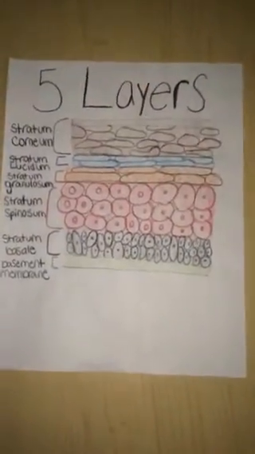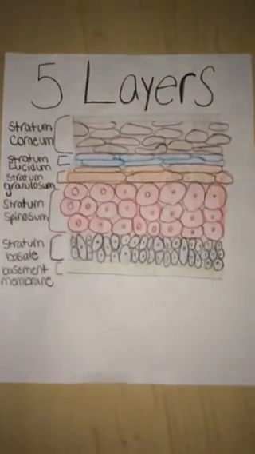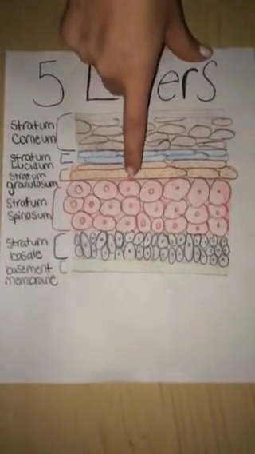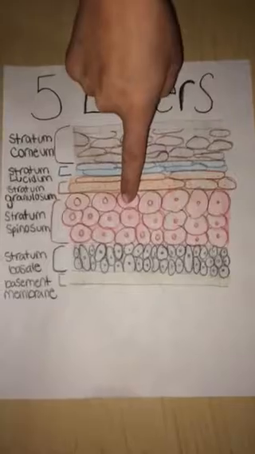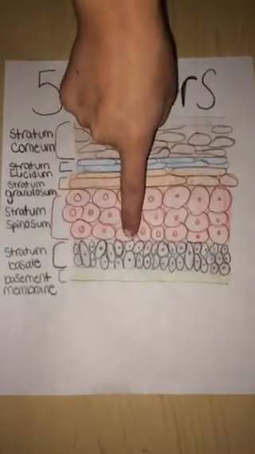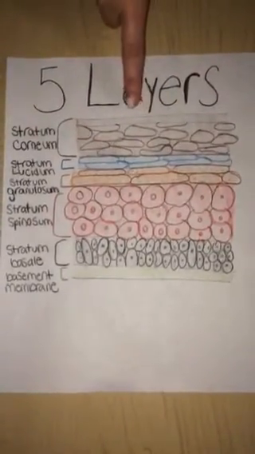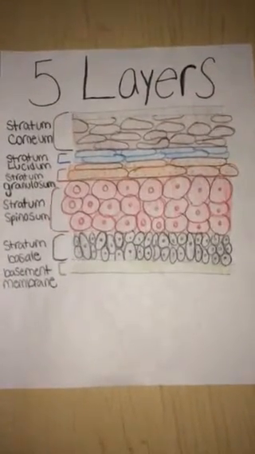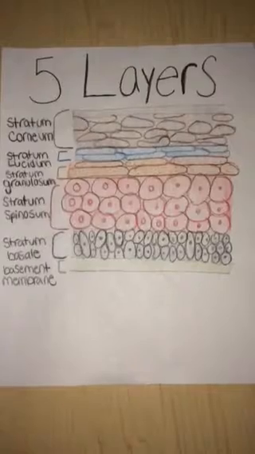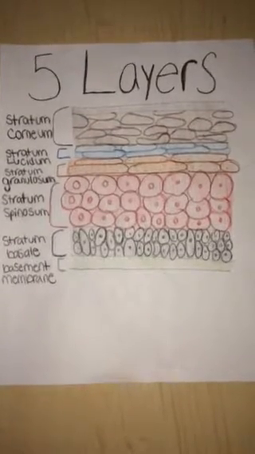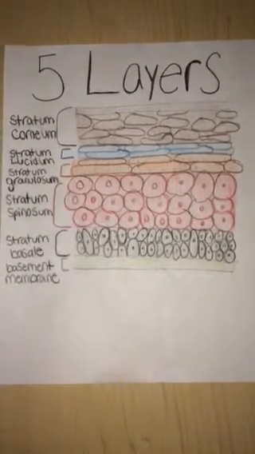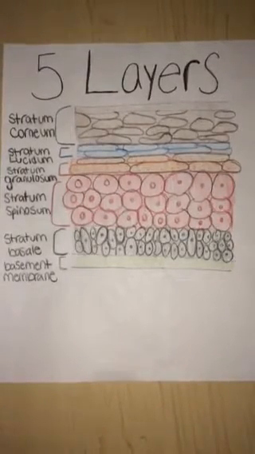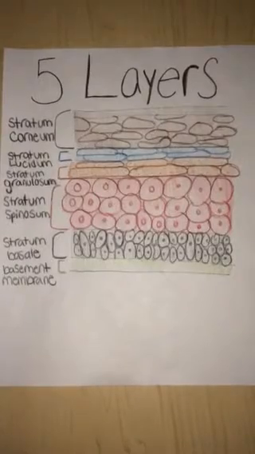The integumentary system consists of 5 layers, which are the stratum corneum, the stratum lucidum, the stratum granulosum, the stratum spinosum, and the stratum germinativum basale. The stratum corneum usually consists of 15 to 30 layers of keratinized cells. It is at the surface of thick and thin skin. This happens through insensible perspiration, which is water loss that you are unable to feel or see. This occurs through evaporation, which is when something dissolves.